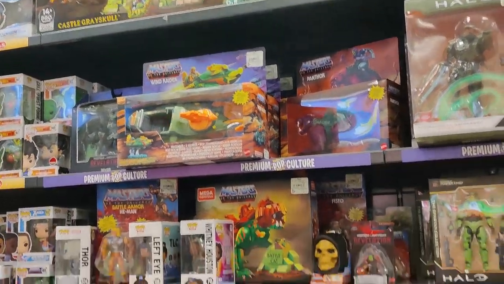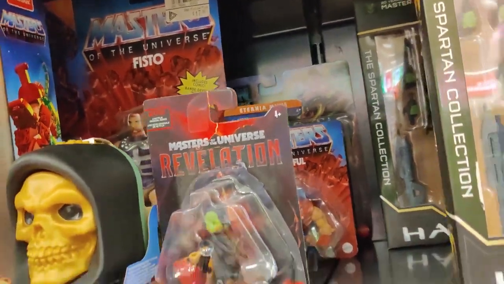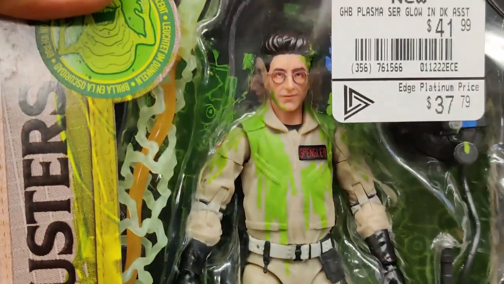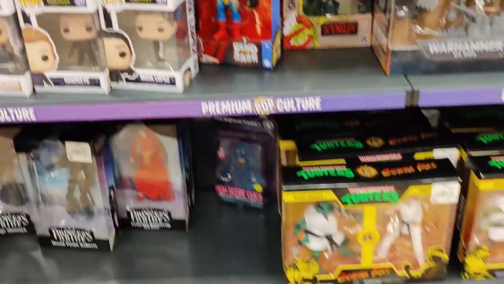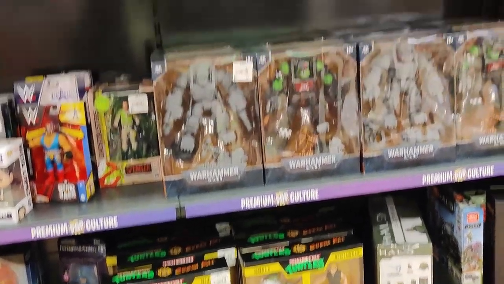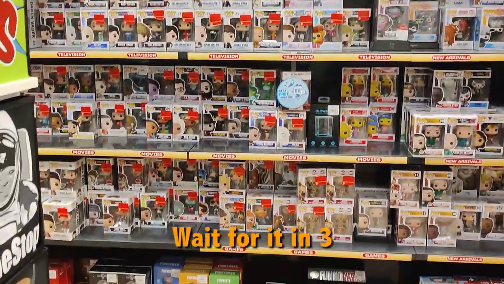Panthor, Wind Raiders, Battle Armor He-Man. It's been a long time since we've seen him. Fisto. Unfortunately, nobody else, though. Oh, we do have some glow-in-the-dark Ghostbusters, Egon Spengler, and Winston. Seems to be the only ones who show up. And the Turtle Tupac crossover from Cobra Kai. All right, guys. Let's get going. And that is the Wall of Pops. That's a big wall.